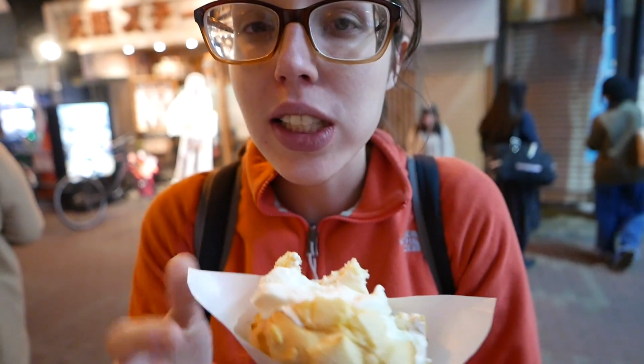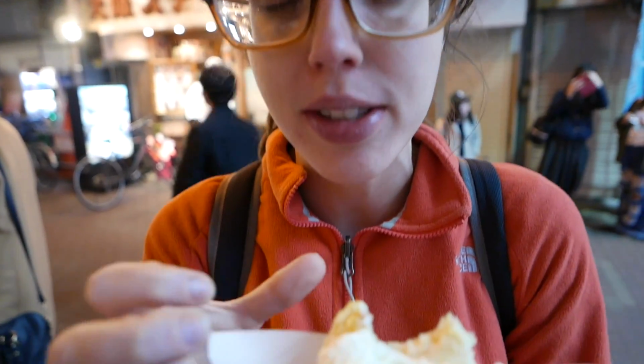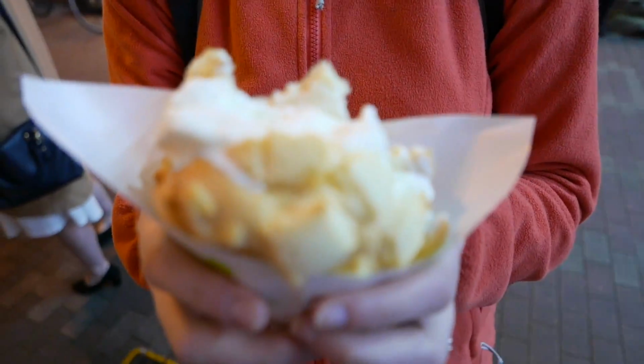Does it taste a little sour or anything? It is really sweet. It tastes like vanilla. You know what? It tastes like a sugar cookie. It tastes like a sugar cookie with ice cream. Two sugar cookies with ice cream inside. That's what it tastes like to me. So we don't agree that this is the second best ice cream in the world. But we were wondering, what is the best ice cream in the world? Let us know in the comments below. What do you think is the best ice cream in the world?